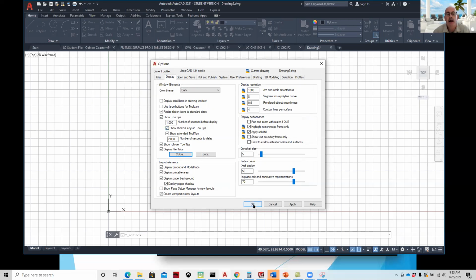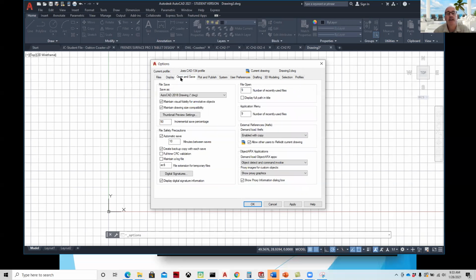So that's our options. And there's a number of other things as far as opening and saving. If you're using an older version of AutoCAD or sending it, we recommend you dial down the save option. 2018 is pretty good. You can bring it back to 2013 or all the way back to 2000. But if you save it as a 2018 file and you send it to somebody who has 2016, they won't be able to open the newer file.